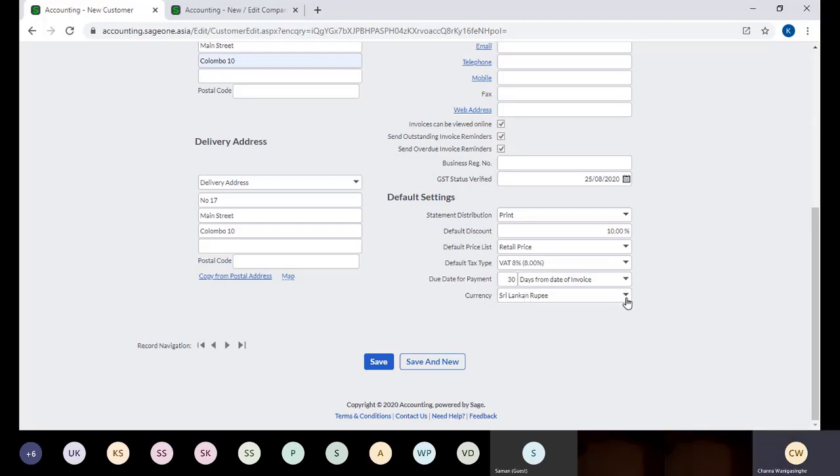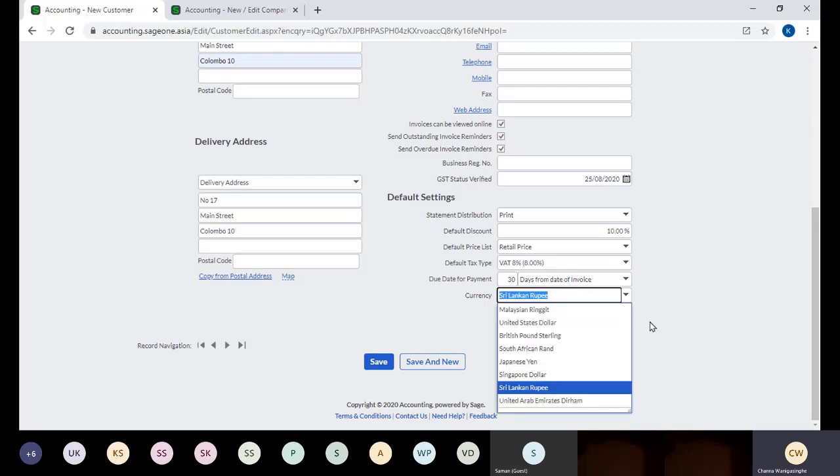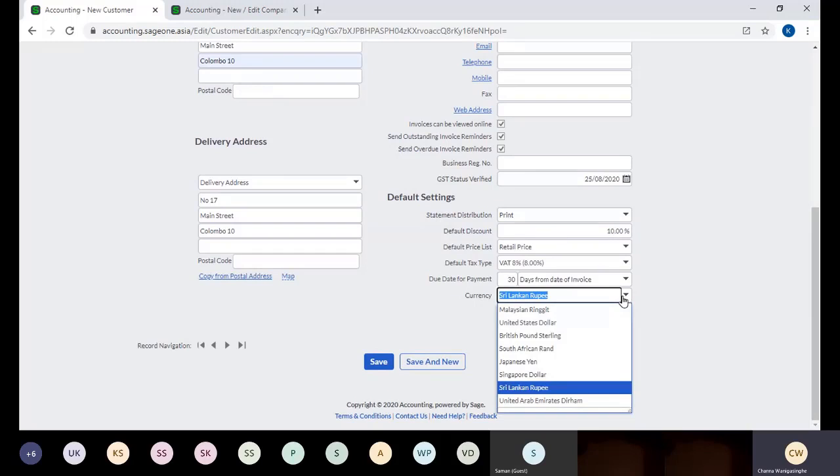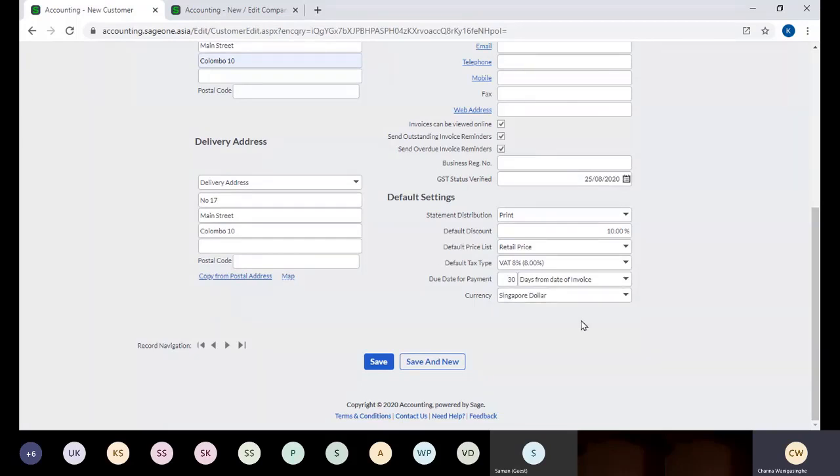Then after that, you can select the currency. If this customer is a foreign customer, you can set their customer currency. For example, if this customer is from Singapore, you can set Singapore dollars as that customer currency.